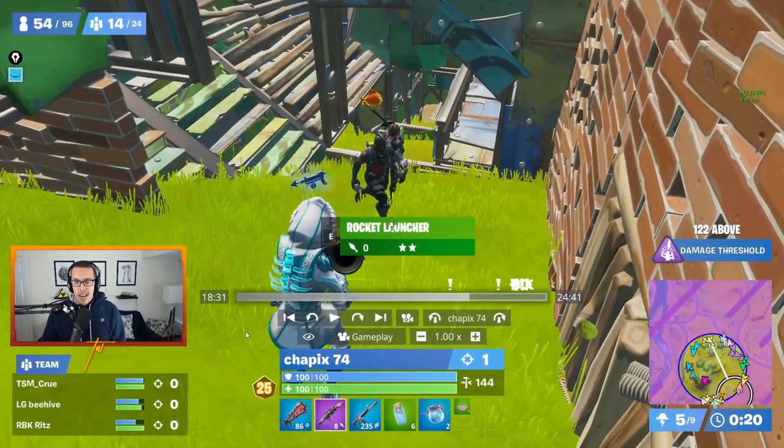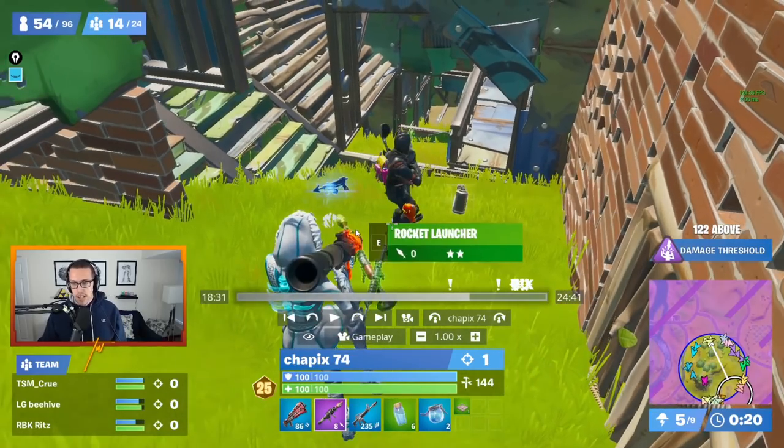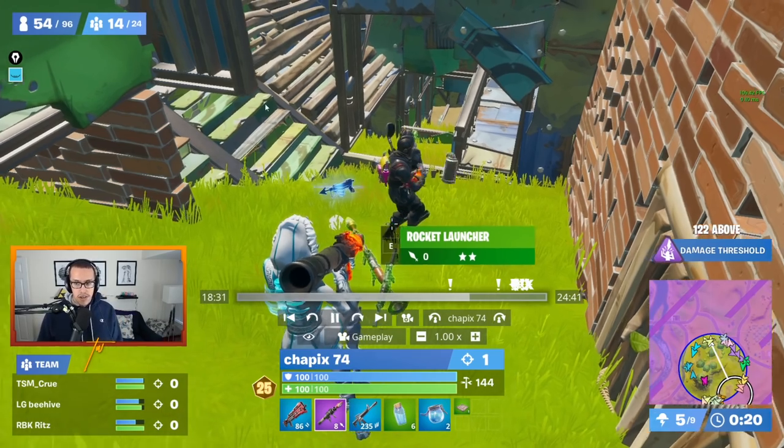Is there a way to see if he has any ammo in replay mode? No, I don't think so. That would have told us exactly. Like, in order for us to answer the question about, oh, did you drop your AR ammo to your teammates? We'd have to actually watch.